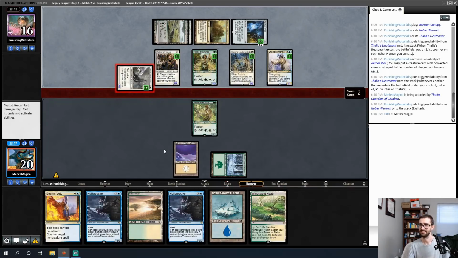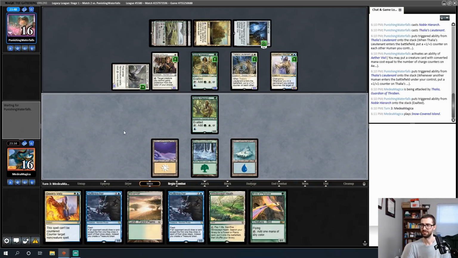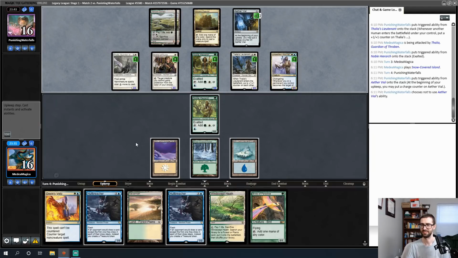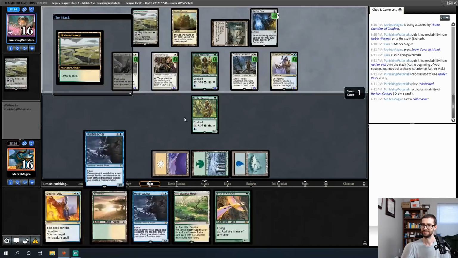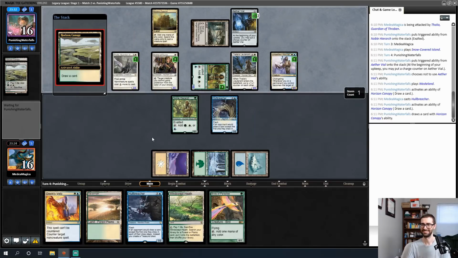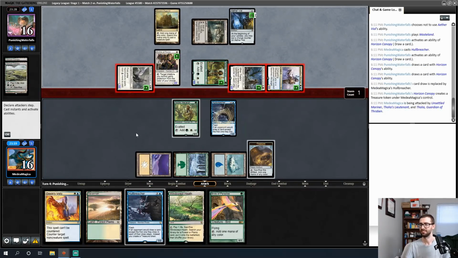Alright. So let's assume Dovin's Veto basically does nothing. I don't know. Maybe Hold Reacher gets a card off of Horizon Canopy. That would be something, right? Alright. So 3, 6, 7, 8. I can get the mom tapped.